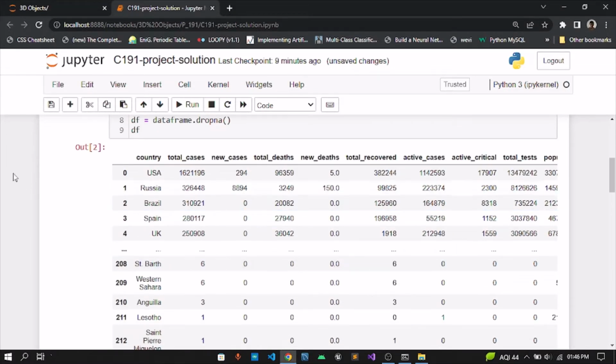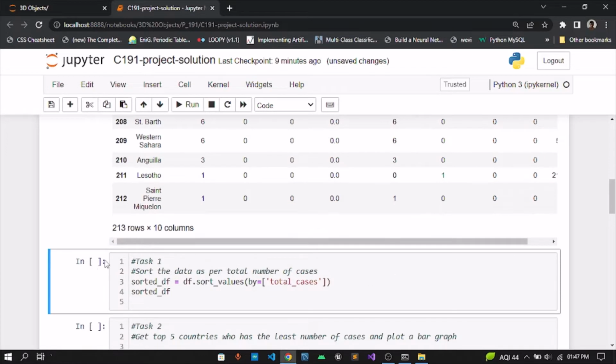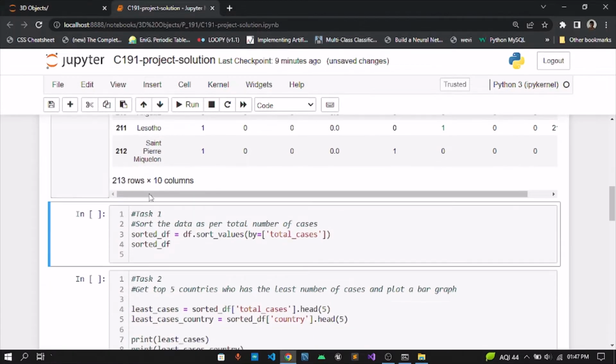Okay, so we have got our data set, very good, and now we have to sort the data as per the total number of cases. We have to do that because we have to get the top 5 countries who have the least number of cases. So we are using the sort values function and we are sorting it by total cases.